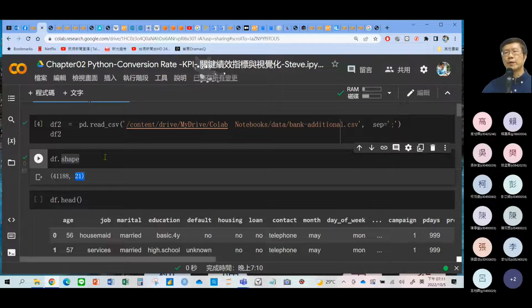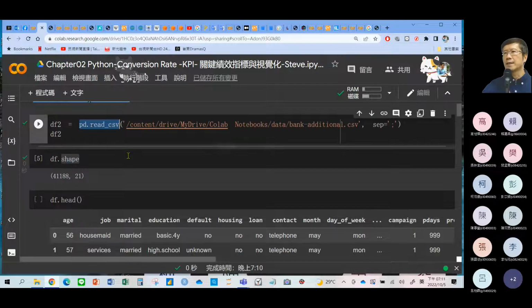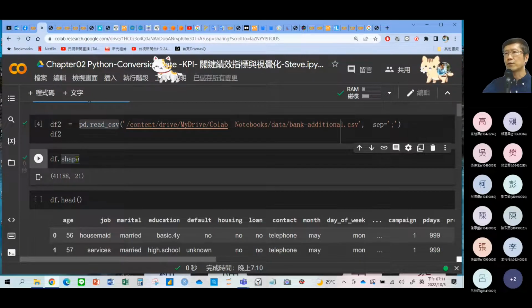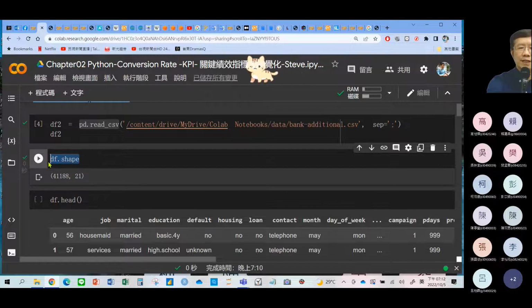Okay, so your first Python source code, you have to keep in mind pd.read_csv to import the data set. After we import the data set, you have to check what is the dimension for the data set, so we use shape. Okay, you can practice asking Python what is the dimension for DF2, which we just import.